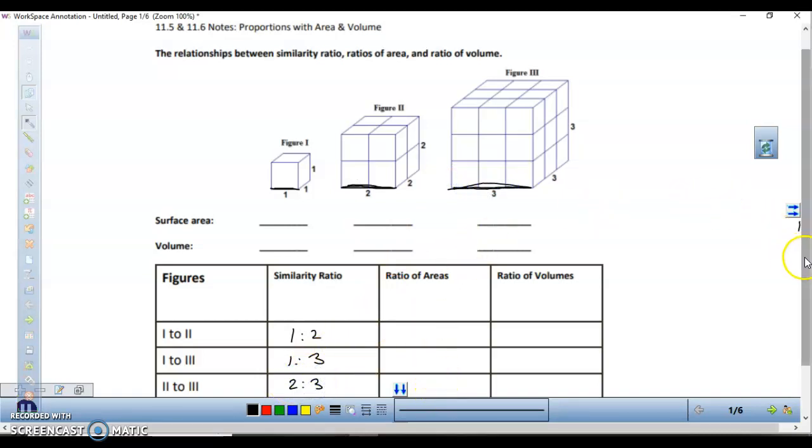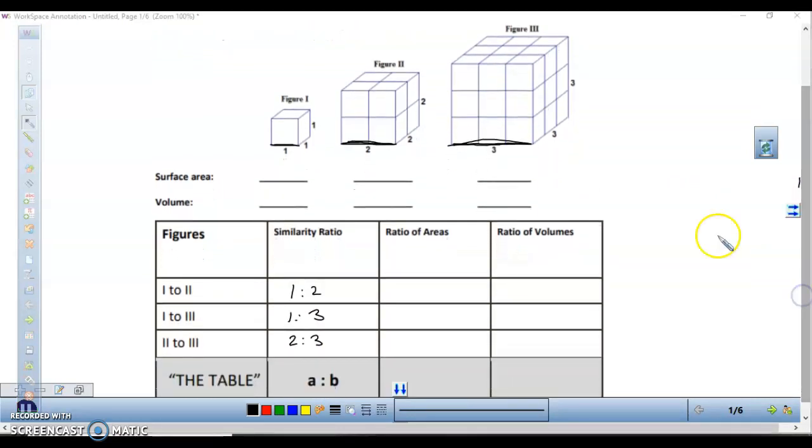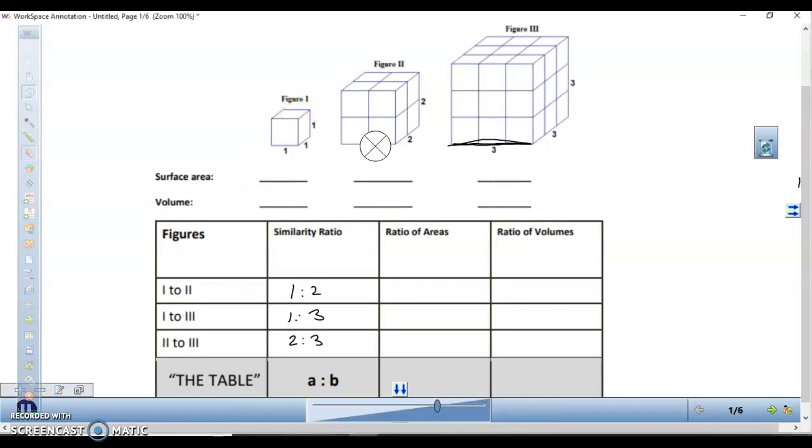So now we'll look at the ratio of areas and the ratio of volumes. To do that, we first need to find what their surface area and volumes are. All right, so let's talk about surface areas first. Surface area is all the little square units that are on the surface of this cube. This is a three-dimensional cube, and if you ever play dice, you know that a die is like a cube and it has 6 sides. So each one of these faces is a 1 by 1 square, so 1 square unit. But there are 6 of them. So the surface area of this cube is 6 square units.